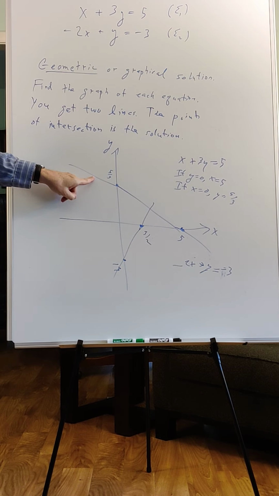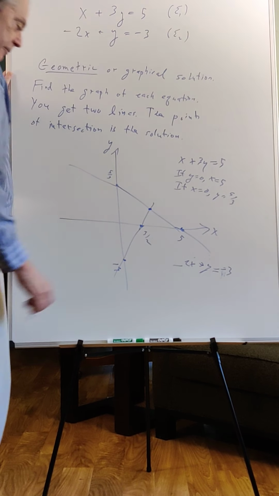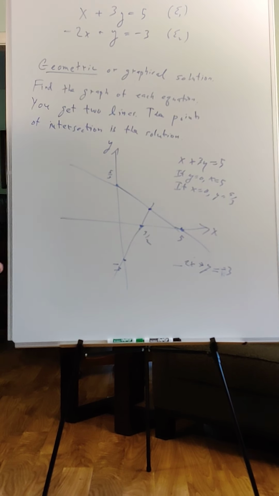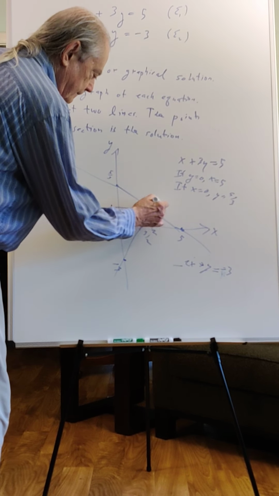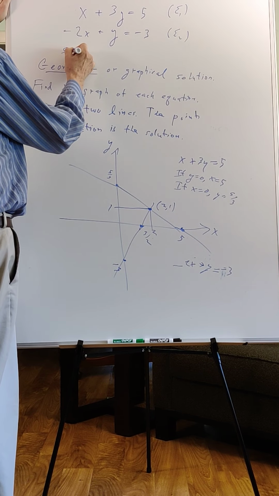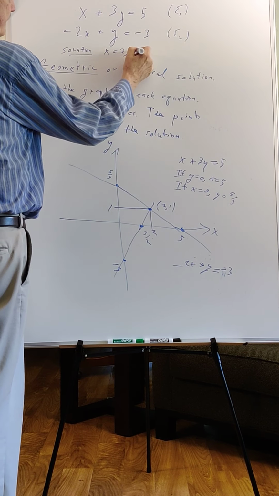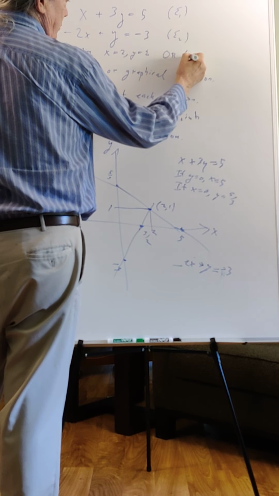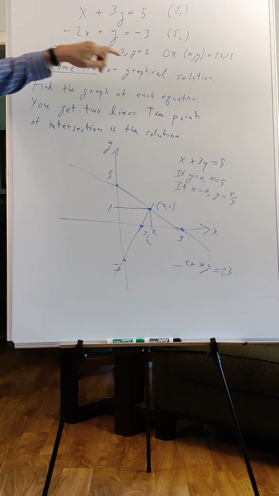All right, so this is the graph of E1, this is the graph of E2. This common point, this point that belongs to both graphs, is the solution. If you were to do this on graph paper, you would see that that point is 2, 1. Those are the coordinates of this point. Okay, so the solution then is x equals 2, y equals 1. And you can also write this. The ordered pair x, y has coordinates 2, 1. You can verify this easily.